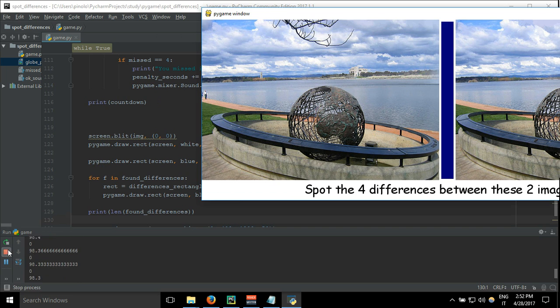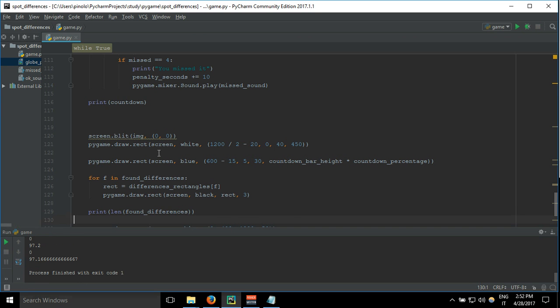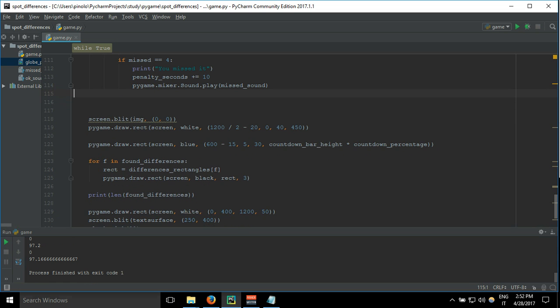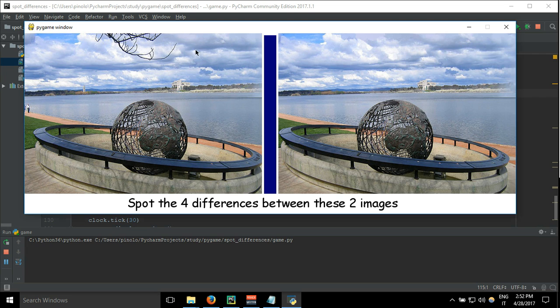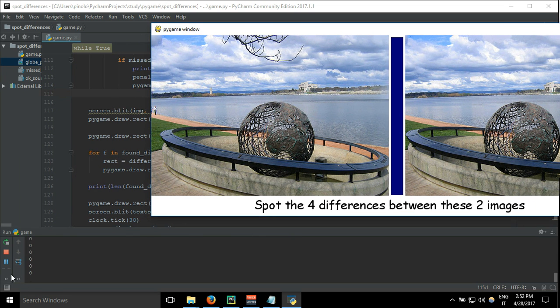So let's now not print countdown anymore because we don't need it, so that we can see the differences. So here I'm printing the length of found differences. Right now we haven't found any yet, so let's get the first one, it's 1, so the second one, the third one, and the fourth one.